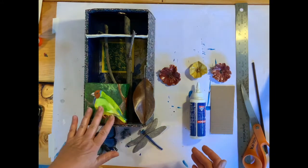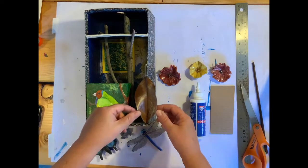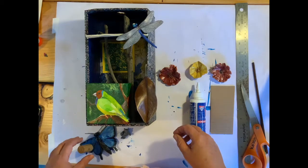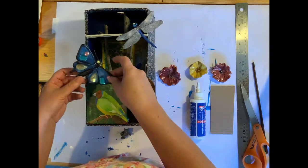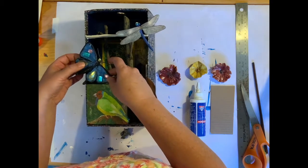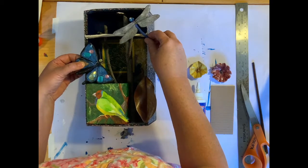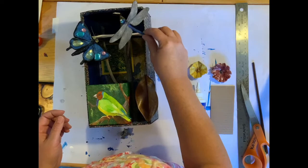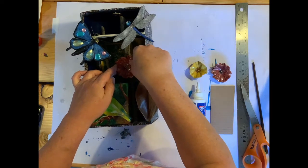I've got most of it in place. I glued in this little bird picture in the front, which is going to create a little shelf for some things to sit on. I have a little shelf back here. I glued on a leaf, and I'm going to add this dragonfly to this little corner right here. And my butterfly — I think right here. I glued this to the back so that it would have another little support there, so I wouldn't just be gluing it to an edge. That'll help it stay a little more stable.